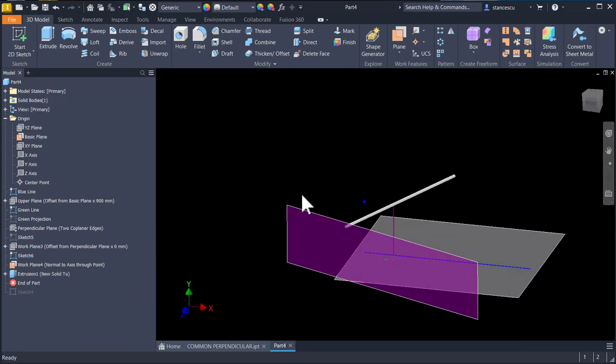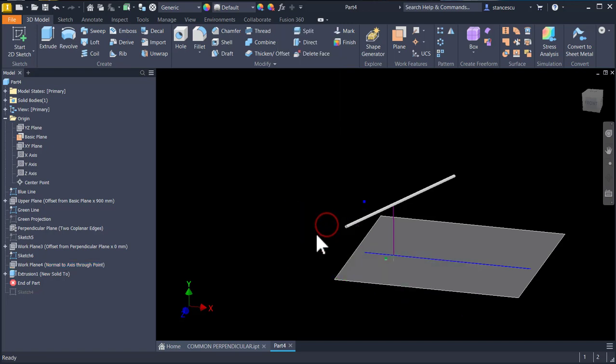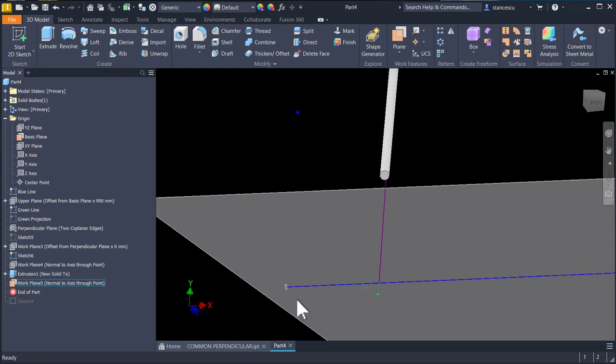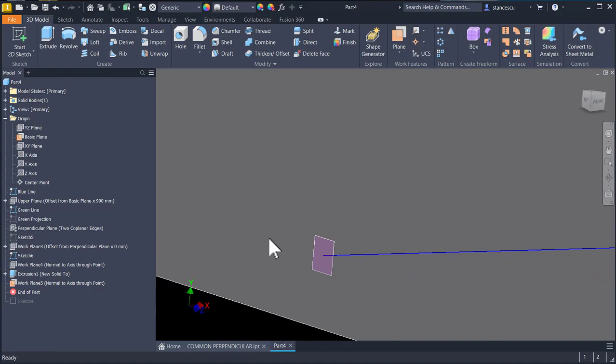Okay, hide this, then same for this line with this end to create a new sketch here.